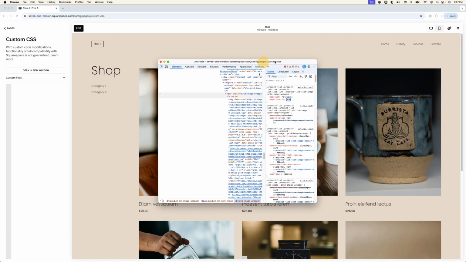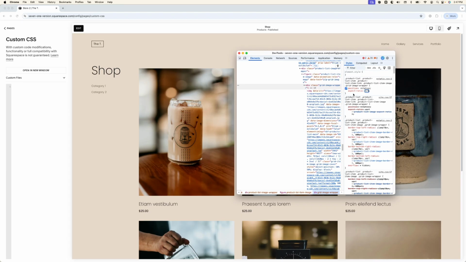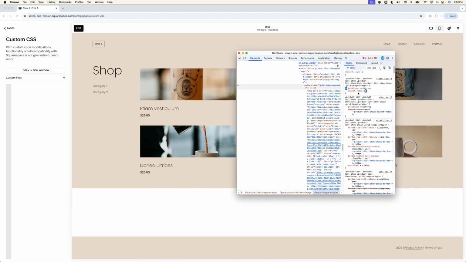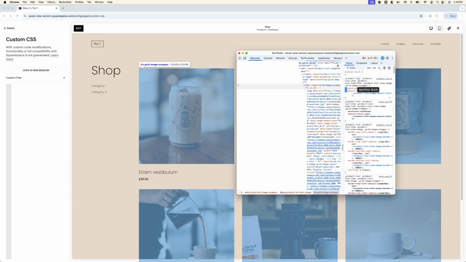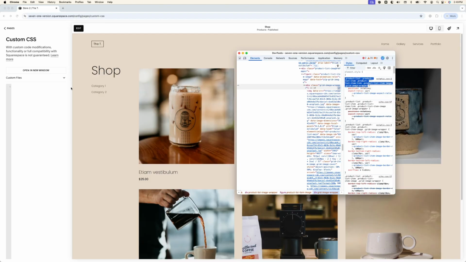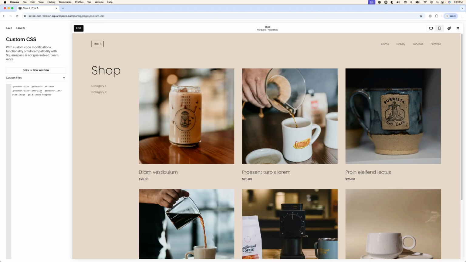So basically what this means is that what we need to do is substitute this aspect ratio value inside our custom CSS window to be able to implement our modification. Now, since what we're trying to do is overwrite something or just change the value that this property carries, the easiest way to go about this is to simply reuse the selector that Squarespace is already using to set the original value. This is going to help us avoid as much friction as possible when it comes to updating the code. So let's grab this here and add it inside our custom CSS window.